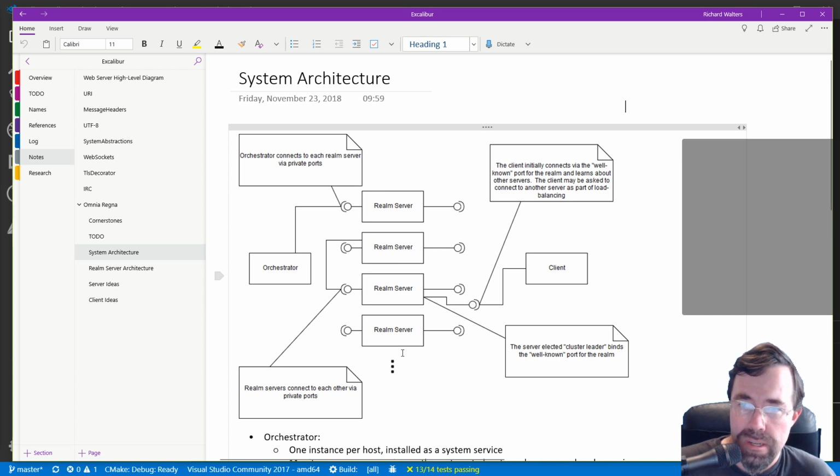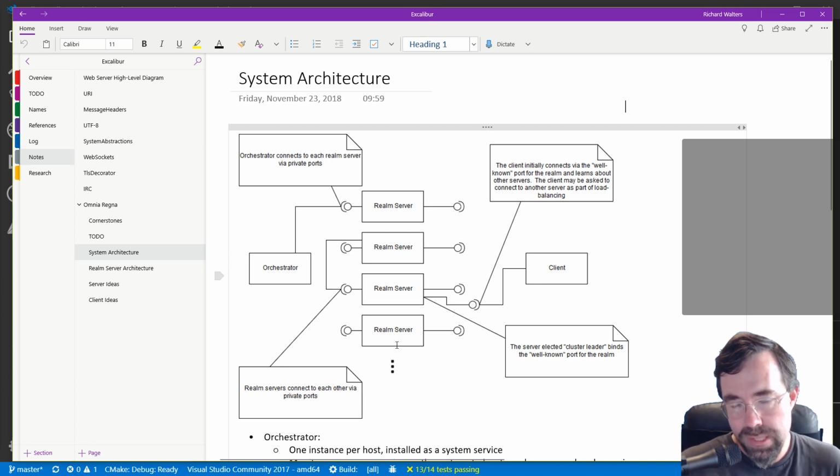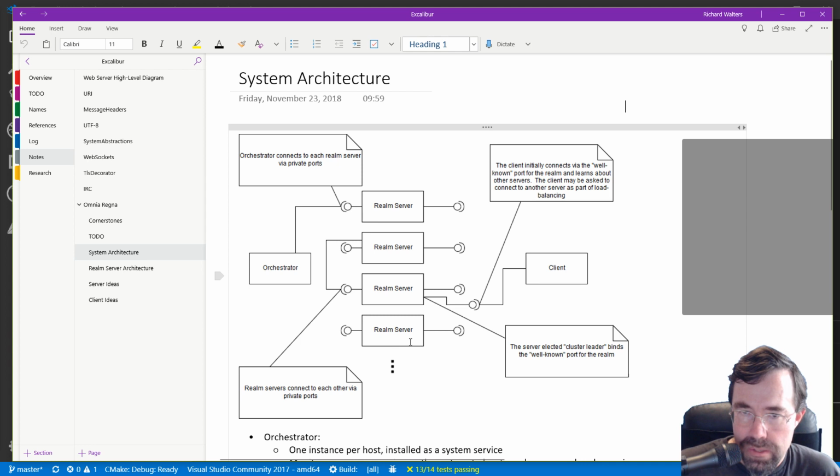I decided not to try to get these Realm servers to be system services because, for one, there are multiple instances of it. That makes it a little bit complicated because most OS service definitions assume just one process or one instance. And so the orchestrator just launches a Realm server if it isn't running.